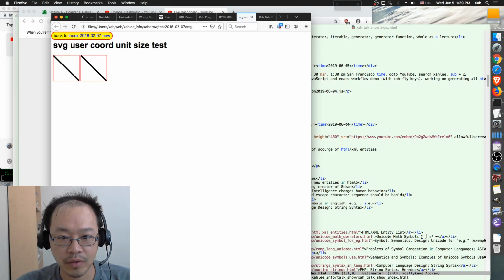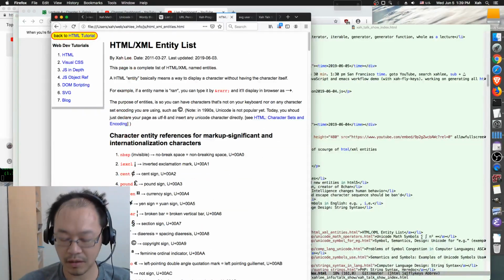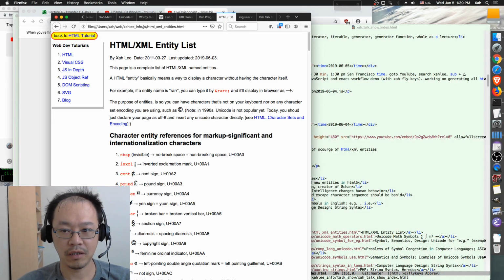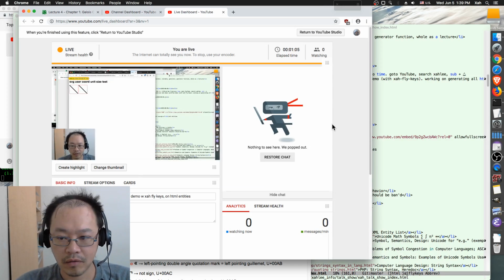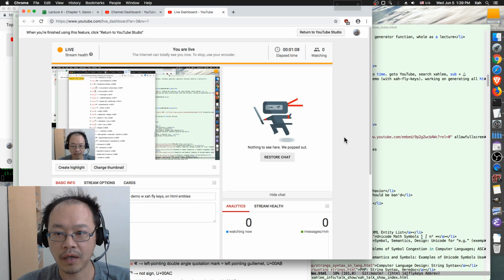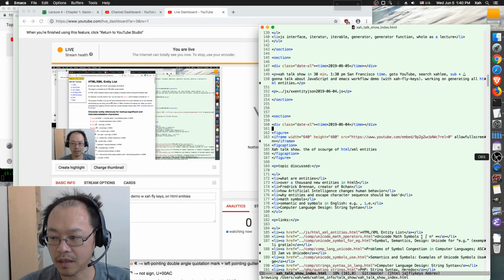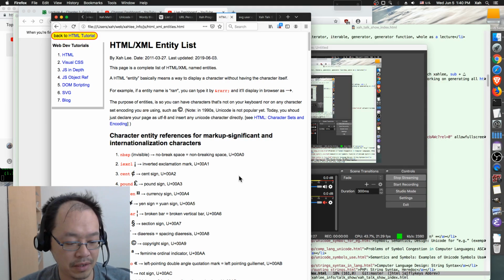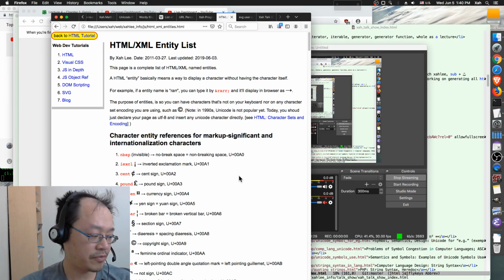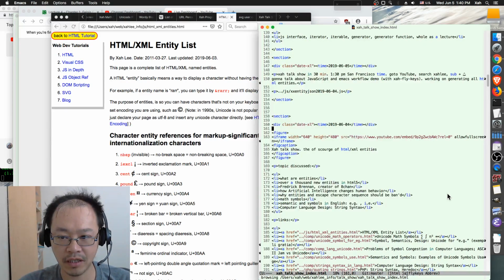And we are going to do a live coding of HTML entities. So let me make sure I am live and everything. Yes, looks like it. The task is HTML entities.